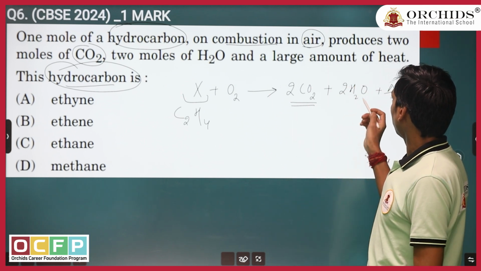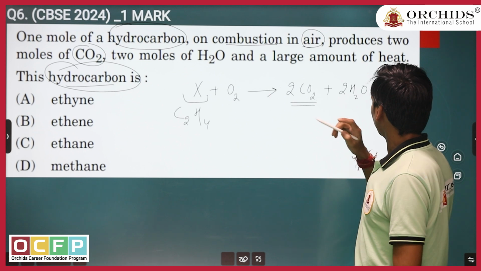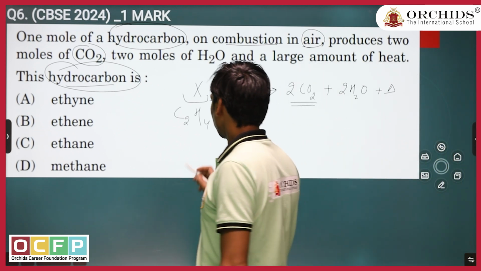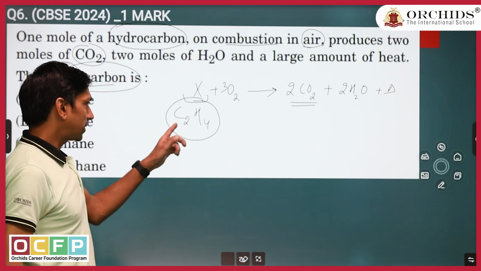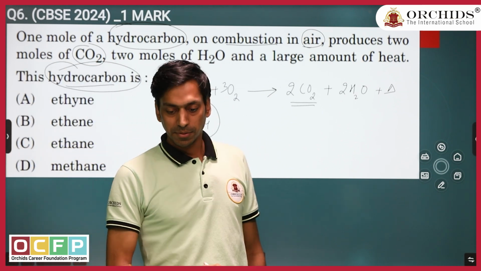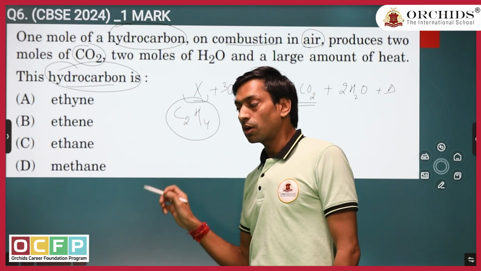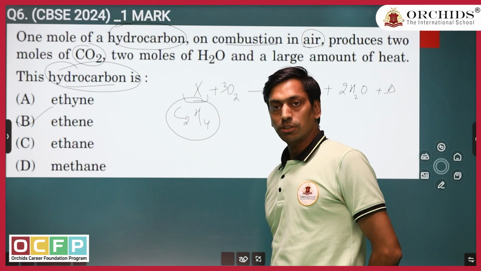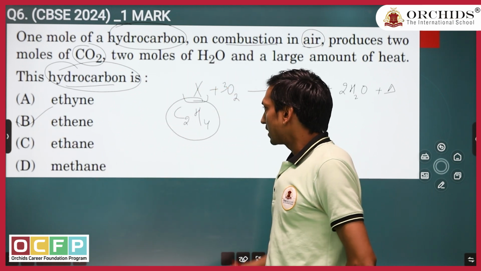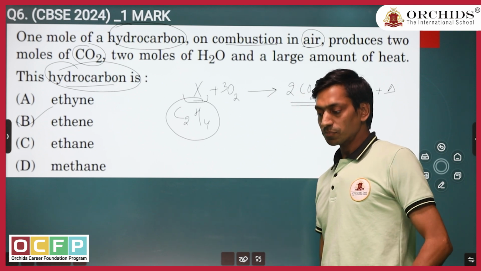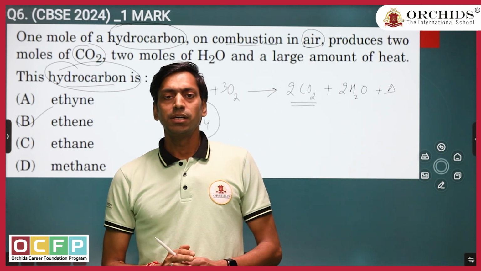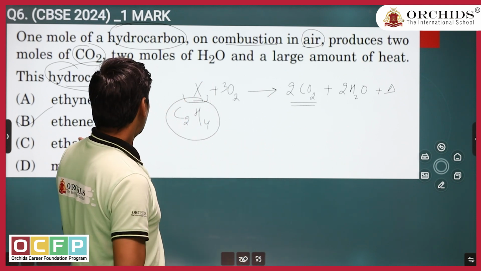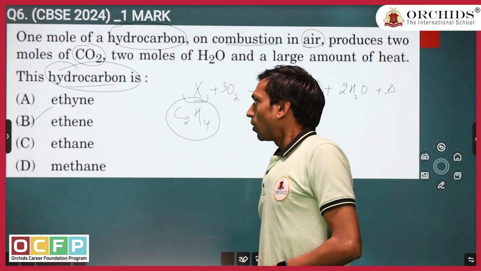Oxygen, now we can check oxygen balancing also. So 2 and 4 plus 2, 6. So it should react with 3 oxygen molecules. Now it is balanced. And the name of hydrocarbon X we have predicted: n equal to 2 means eth, and the formula is CnH2n. So the compound name is ethene. So the answer for this is option B, that is ethene. This is how we can predict the compound by using the chemical equations. In the similar manner, in future if you get a question, maybe you can get alkanes also or alkynes also.